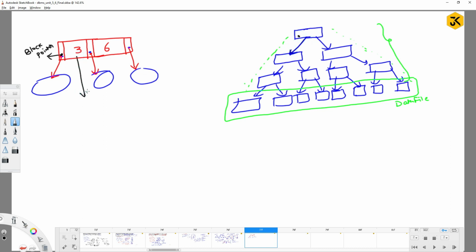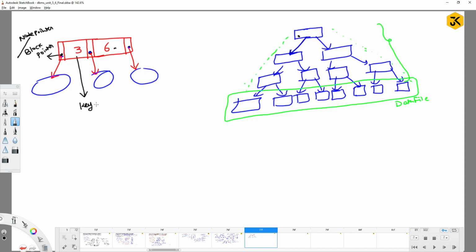This is what we call a key. And this is again a block pointer, this is again a key, this is a block pointer. So I can call this a block pointer, or I can call it a node pointer, guys. A block pointer or node pointer points to a block, and this one will be a key.